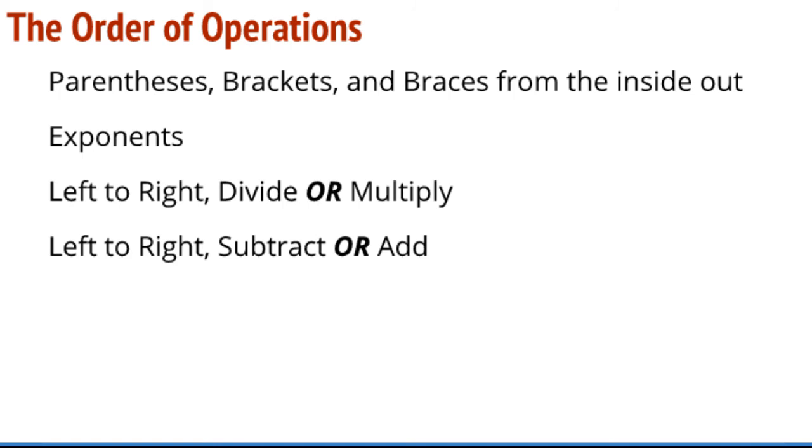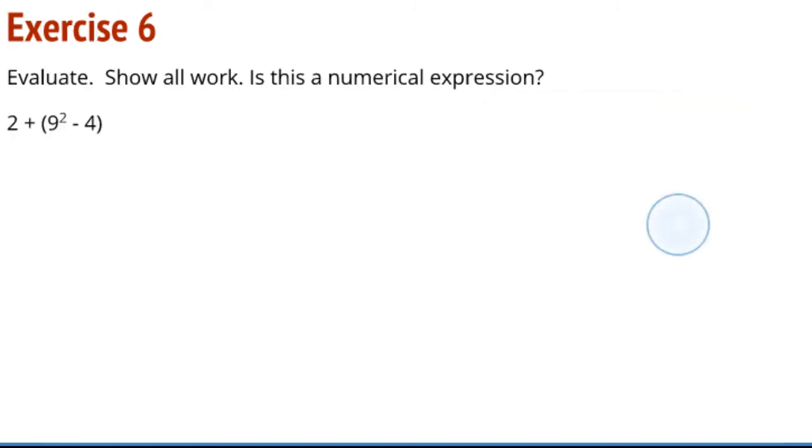So here is the order of operations. Parentheses, brackets, and braces from the inside out. Then we move to our exponents. Then we go left to right, dividing or multiplying. Then we go left to right, subtracting or adding. You're going to want to commit this to memory. It should be one of those things that you just know.